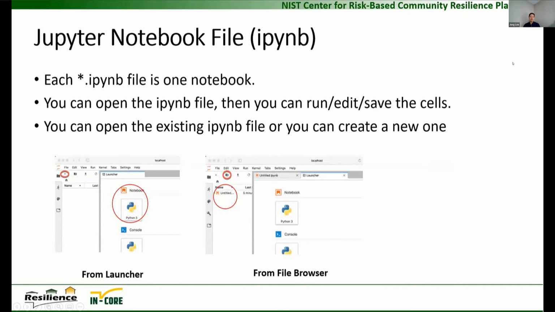So briefly mention the user interface. Now, what you're going to see is this IPYNB file. It's an IPython notebook file, so this is actually a Jupyter notebook file you interact with. This Jupyter notebook IPYNB file represents one notebook.